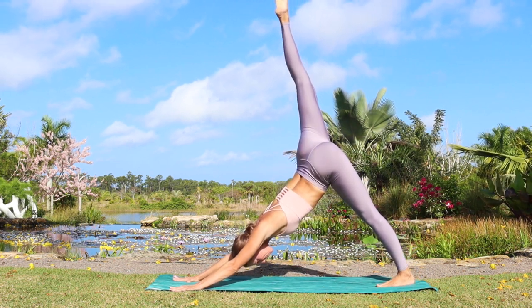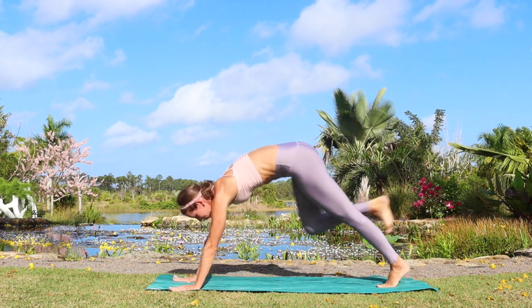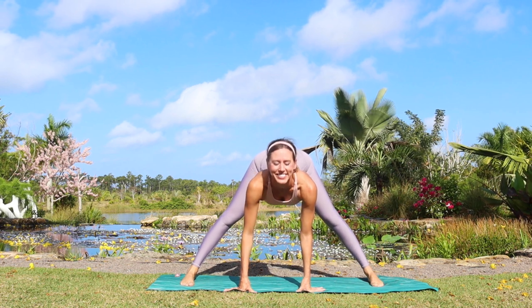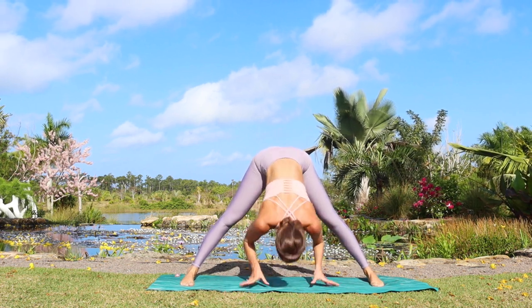Inhale, right leg up. Exhale, step it through for wide-legged standing forward fold. So walk your hands to the center of the mat.